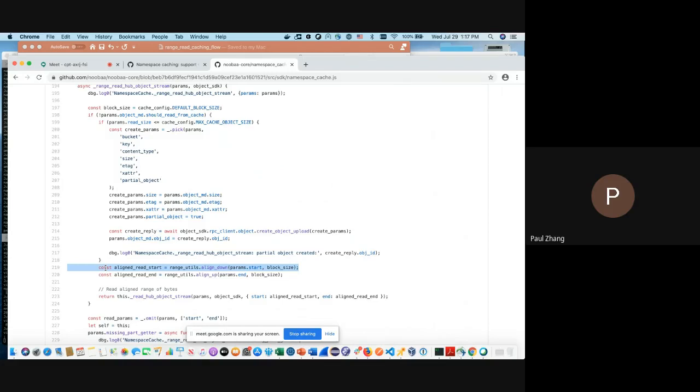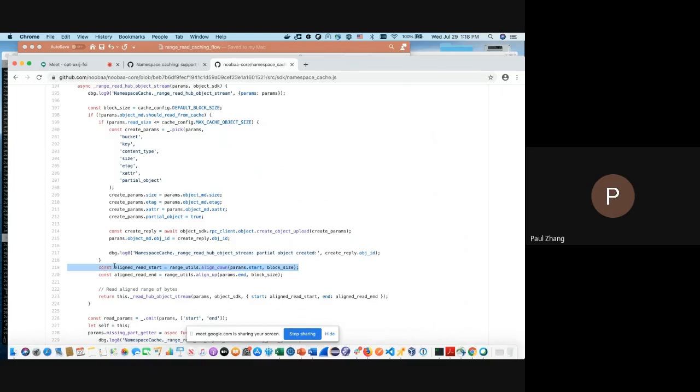I probably mix up block and part, but in my mind, a block is just the basic unit, and a part consists of multiple blocks.